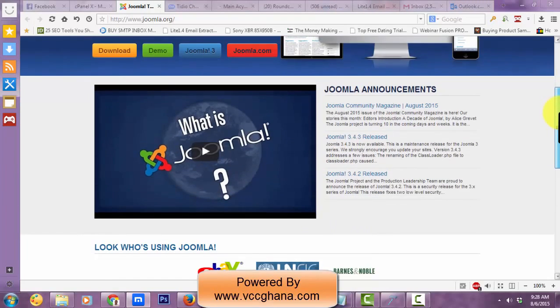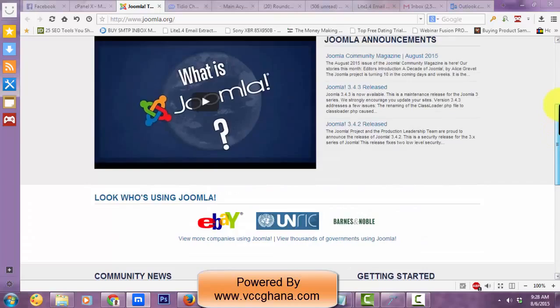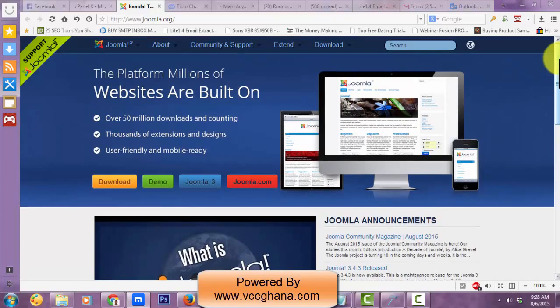Joomla is a content management script like WordPress. For those of us who are into web designing, we use it to design any kind of website, e-commerce and the rest. It's a popular script on the internet. But we are not here to talk about Joomla. We want to use the platform to send unlimited bulk email. I'm using it personally to send emails to all my customers and my clients all over the world. You can use it to send unlimited emails.